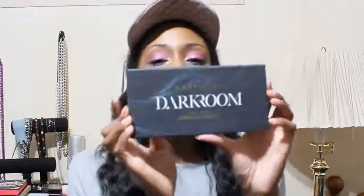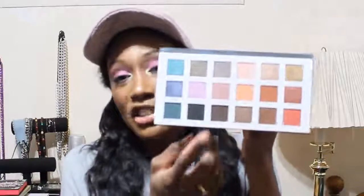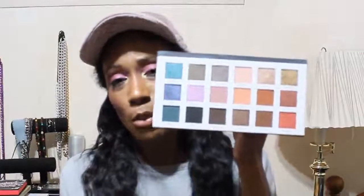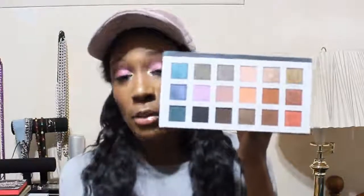I have the Lazzy Jordan Liberty Dark Room palette. I really like the color story of this one, but it reminds me of the Hood of Beauty color story. I feel like y'all would rather see the Hood of Beauty one, because the formula here is okay but the shimmers are more like toppers — just like the Hood of Beauty shimmers are more like toppers — and I prefer an actual shimmer. The fact that it's a topper is kind of a buzzkill. I want to keep it because I like it, but since I have the Hood one and this is limited edition while Hood might be permanent, it's not necessarily necessary.